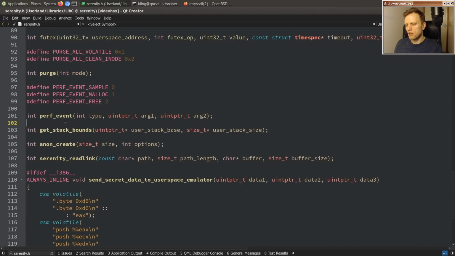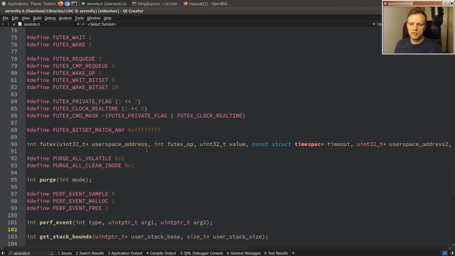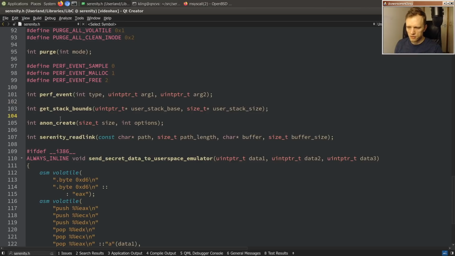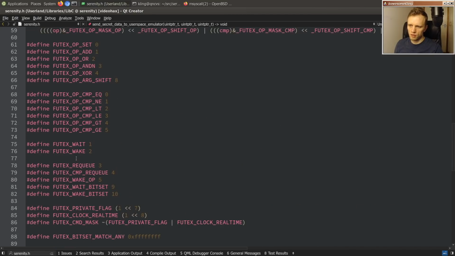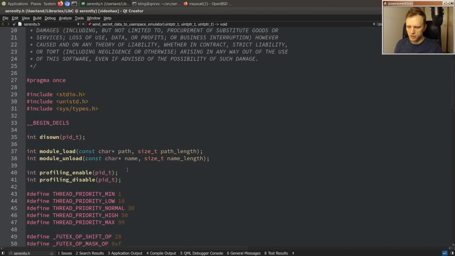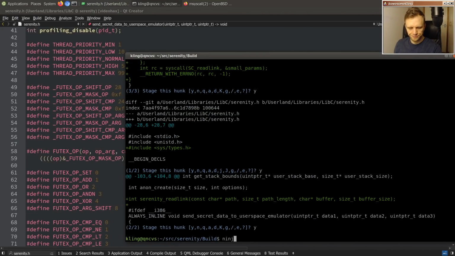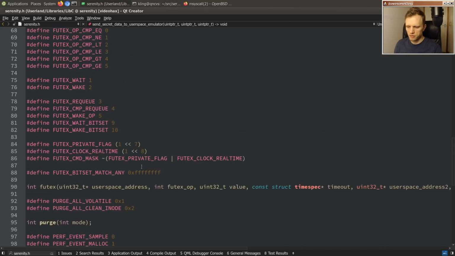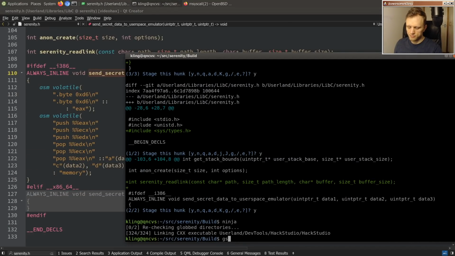So stuff that's not like standard Unix things, but sort of like UniSTD, but our own inventions. So we have like anonymous files, a way to get the bounds of the current program stack, interfaces to the user space emulator, a little bit of this and that. So this kind of fits there as well.